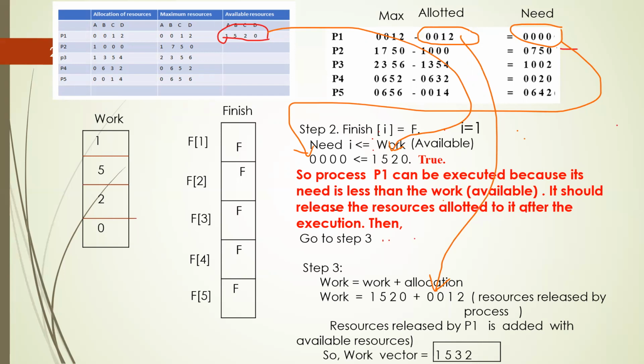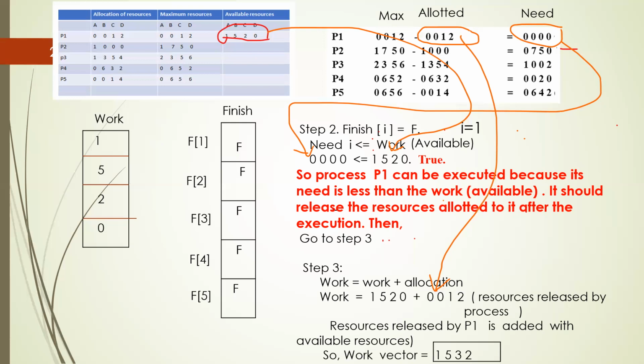So, what is the need of P1? 0, 0, 0, 0. Less than or equal to what's the work vector now? 1520. Compare 0, 0, 0, 0 with 1520. True. Need is less than available. So the process P1 can be executed because its need is less than the work.